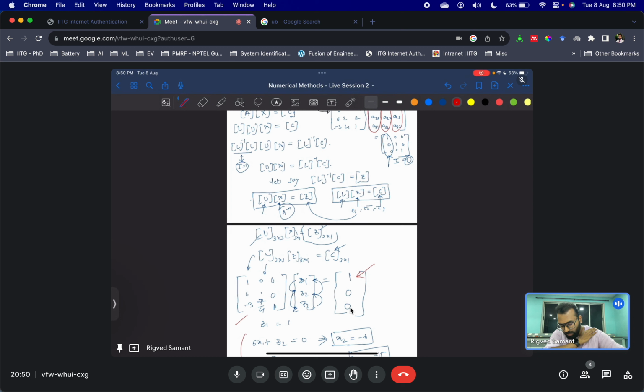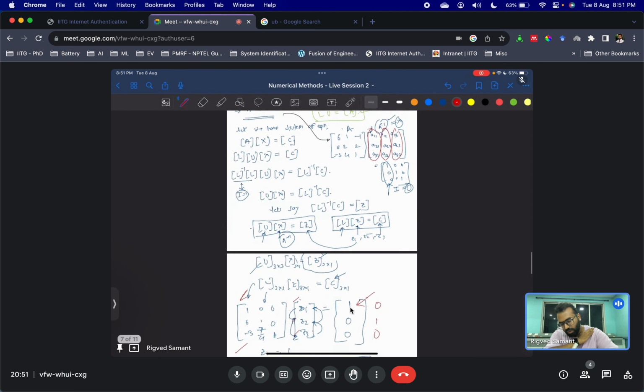The L value will be similar. What will the C value? Z1, Z2, Z3 is the same. So you will get a new, different value of Z1, Z2, Z3. What will be the C value? No idea. Sir, it would be 0, 1, 0.